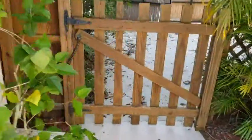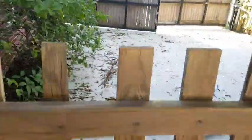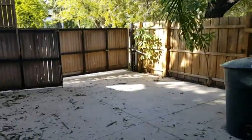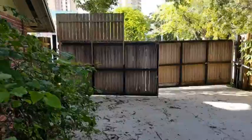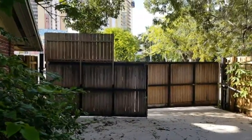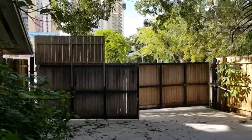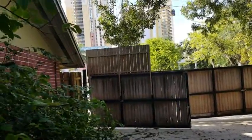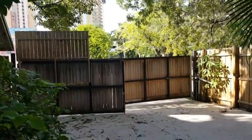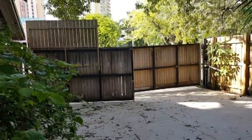I want to show you over here, there's a parking area. This fence door opens up right here. And this is fully paved parking for up to two cars. Very private, you wouldn't even know there's a car in there. Those doors are heavily steel reinforced. And there are hydraulic rams on each side, which don't work at the moment. We did get a price on fixing them, about $800. You can put new hydraulic rams and make that fully automatic with an electric opener.